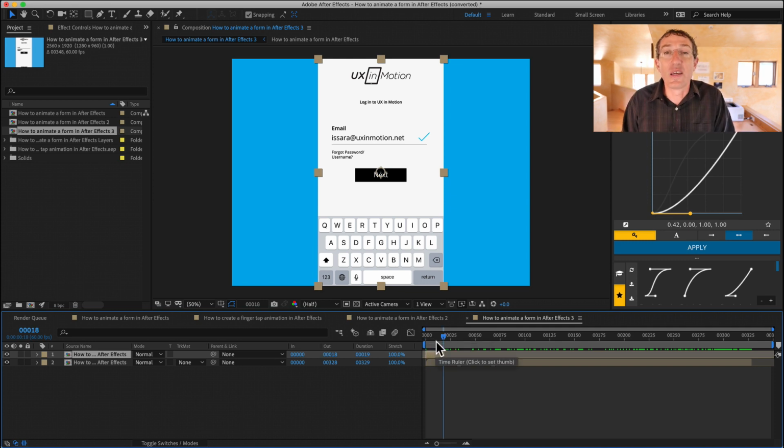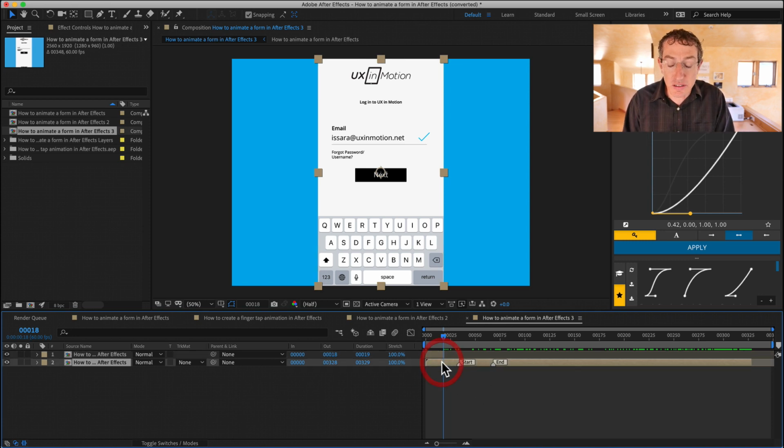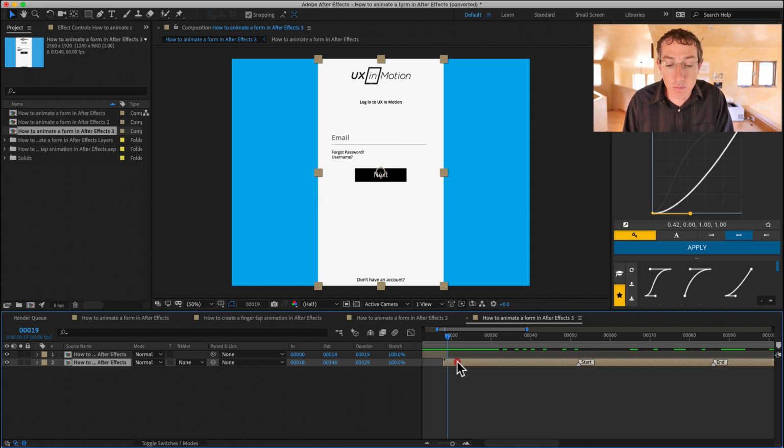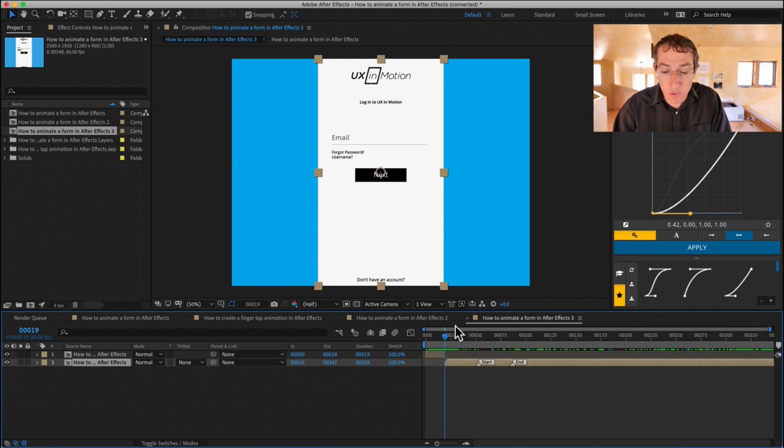Then if you hit O on the keyboard with your layer selected, it moves your playback head to the end. Now click on the next layer below and hit the left bracket again, which is just to the right of the P on the keyboard, and it'll slide the endpoint of the layer to the right. So now we're essentially looping this whole thing. That's the concept here, we're just restarting where that first frame is. Now, one thing you'll have to do is offset that bottom layer by 1 frame. I just hit Command arrow to move my playback head over 1, and I slide that bottom layer over so there are no overlapping frames and you're not cutting off any frames.